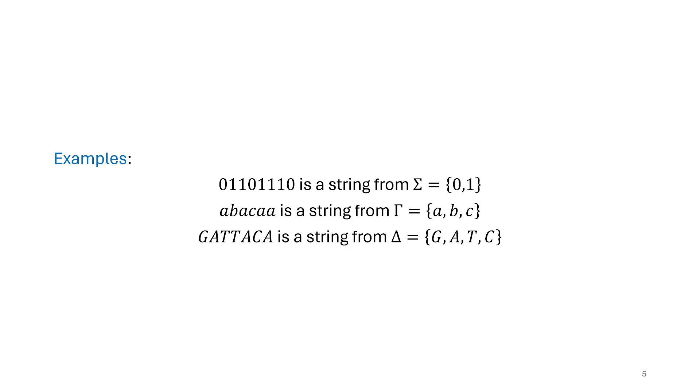So, again, if our default alphabet is going to be the binary alphabet, then we might be looking at binary strings like this first one here. 0, 1, 1, 0, 1, 1, 1, 0. We might treat that as a number, a binary number. That's common for us. But because it's got the leading zero there and there's eight of them, this might be a byte. Maybe it represents a character in ASCII. Maybe it represents something else.